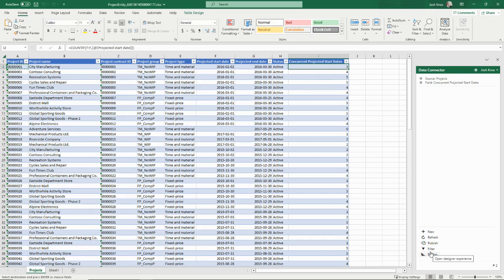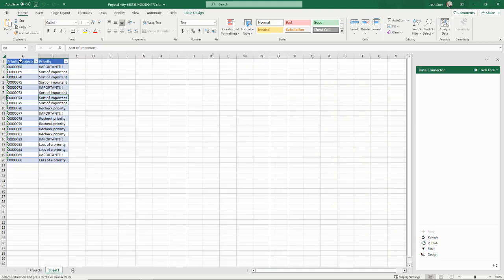Now your formulas don't have to be limited to just what's already in your table. So imagine I had a secondary table. These are our super special priority projects. And this is data that's not kept in Dynamics for some reason.